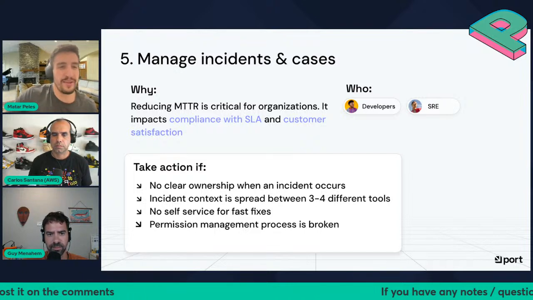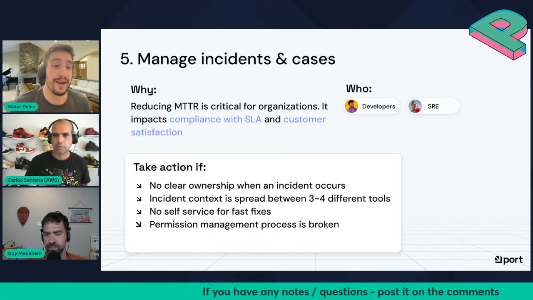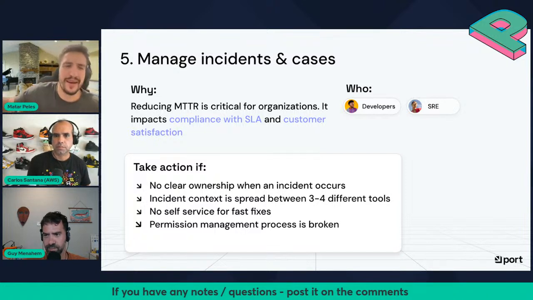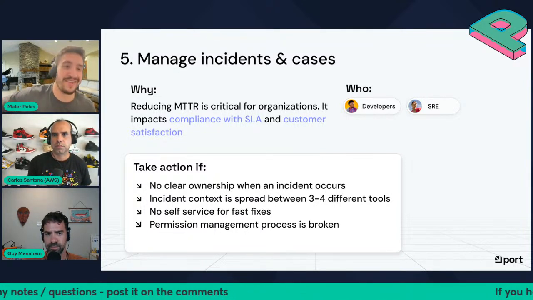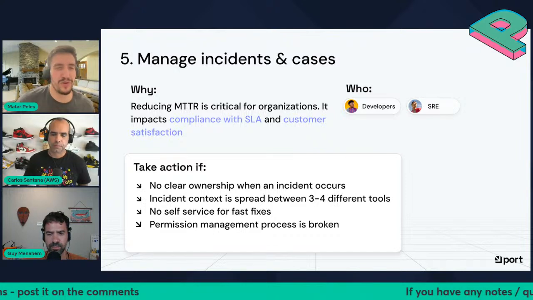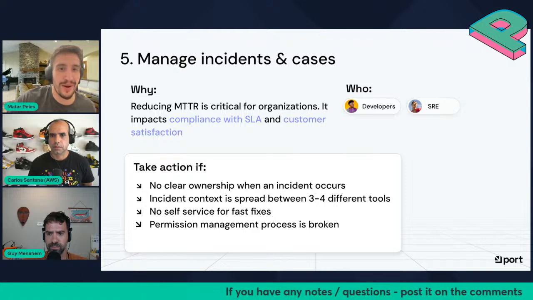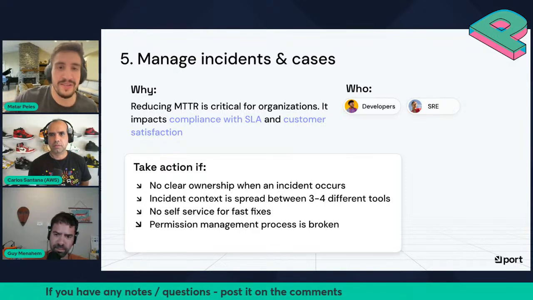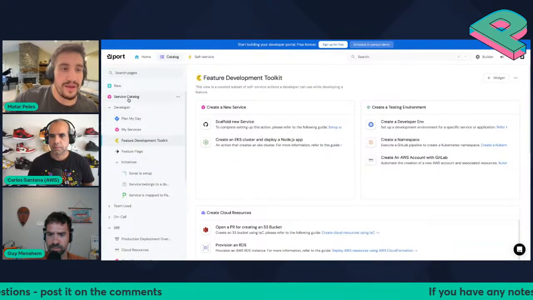I want to summarize this one and move to the demo, because I want to show how you can leverage these use cases and how it actually looks in an IDP, since I reference these a lot during this session. I don't want to just promise stuff, I also want to show you how it actually looks in Port. So Guy, if you can help me move to the screen sharing of Port. Cool.